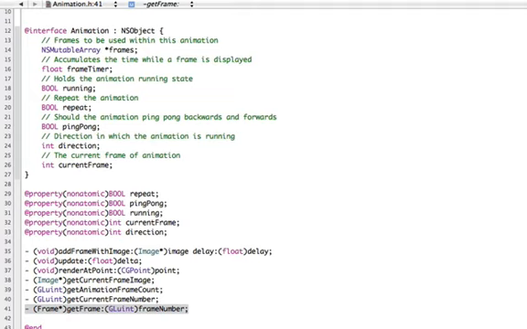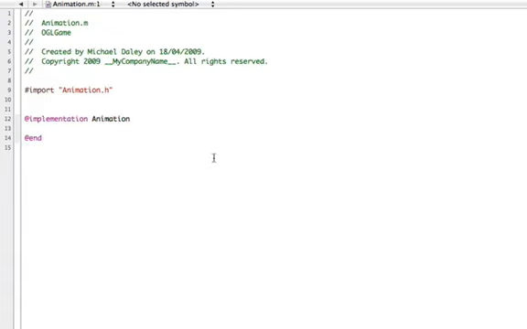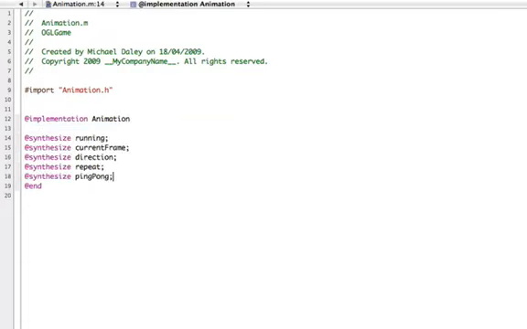So it means that we can go and have a look at the .m file and the implementation in there. I'm just going to save the .h file. So that's done, and then we'll start creating the .m file. The first thing we want to do is synthesize our getters and setters, so it can create our getters and setters, which we've done there.